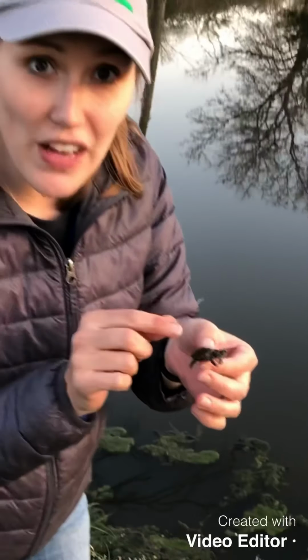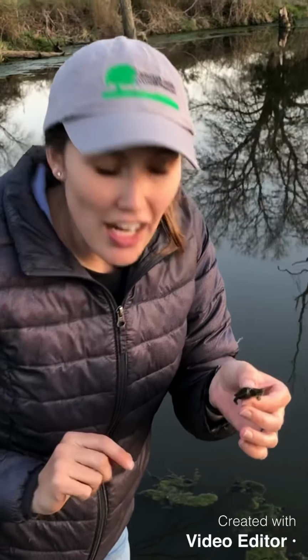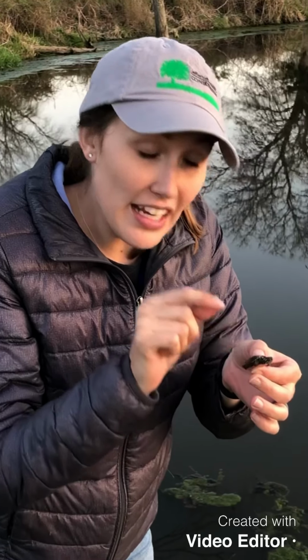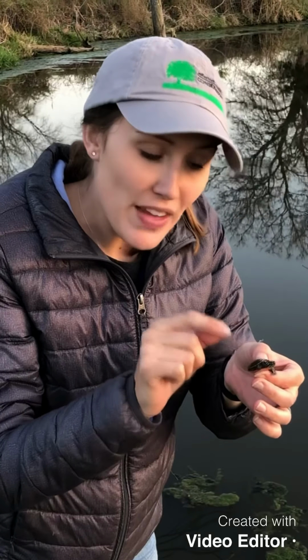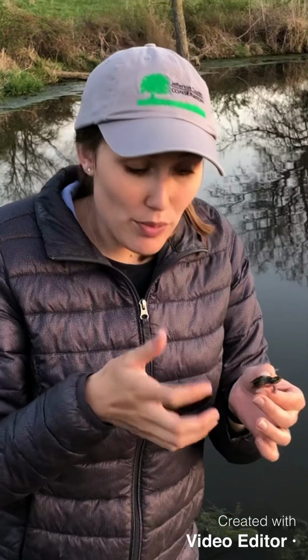When we first found him a couple days ago, it actually had this little white spot on the top of its mouth, that it uses to peck through its shell. They are laid in eggs on shore. It has to peck through that shell, and then once it gets through the shell, it's hatched, it's got to climb to water. We actually found it on its way to water, and we wanted to save it and do this video to show you guys.